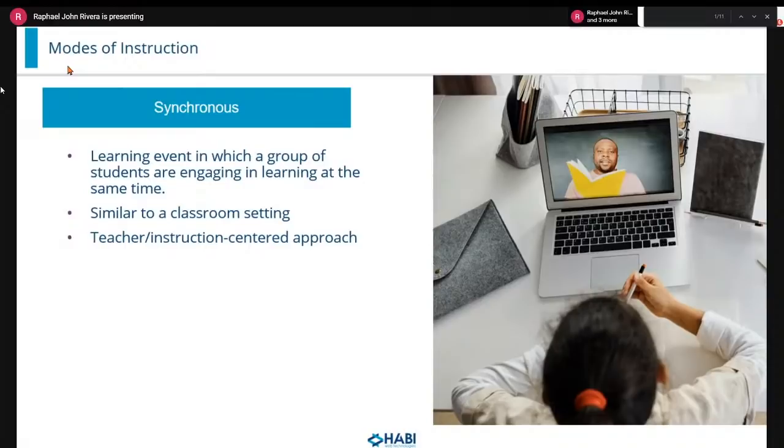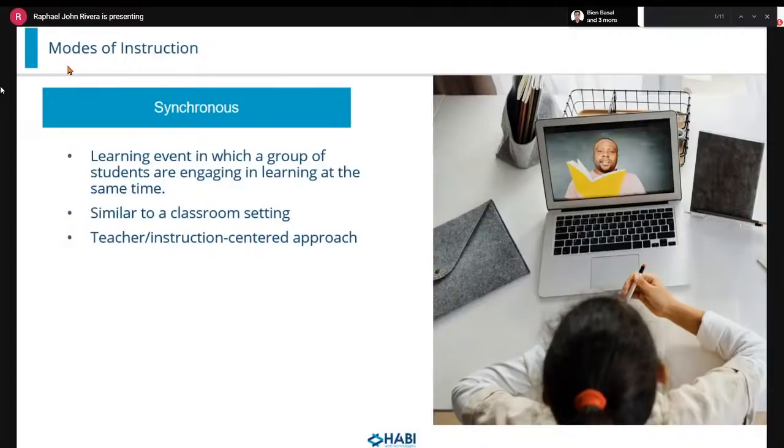So, tulad ng webinar din na to, live na nagaganap yung teaching experience at kasabay natin yung ating mga students na naka-online during that specific time. And similar dun sa ating classroom setting, ang ating instruction is teacher or instruction-centered yung ating approach. Because yung ating mga information na binibigay sa ating mga learners ay directly galing sa atin or galing sa ating material na ating tinuturo sa ating mga learners. So yung interaction between the different learners with each other, medyo minimal yun kasi similar sa ating usual classroom setting yung ginagawa natin with the synchronous type of instruction. Now, let's go naman dun sa ating second type of mode of instruction, yung ating asynchronous mode of instruction.